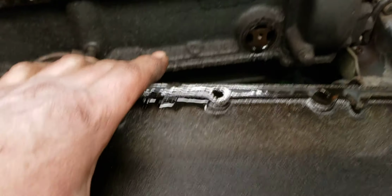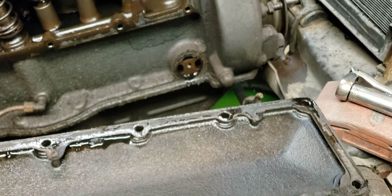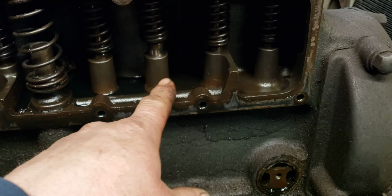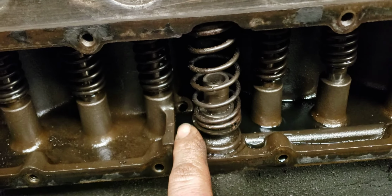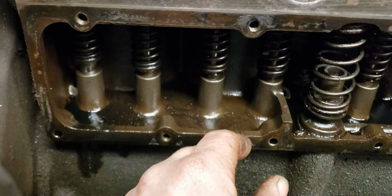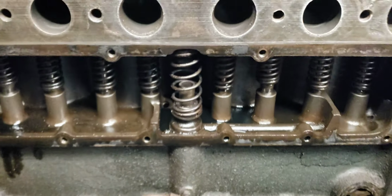The way the cover is made, get the cover over here. Cover is not flat. Cover is concaved, and you see this little guy here. So what happens is the oil comes around this little divider here. If you look in the gasket, you'll see the oil flows around here, and it fills up this galley, and then back there's the hole for the center main bearing, and I believe it goes over to the center cam bearing. And the back of the engine, you can't see, but it's back there. That one goes to the back main bearing and the cam bearing. That's it. It's just free flow as this thing fills up, and that oil flows into the bearings.